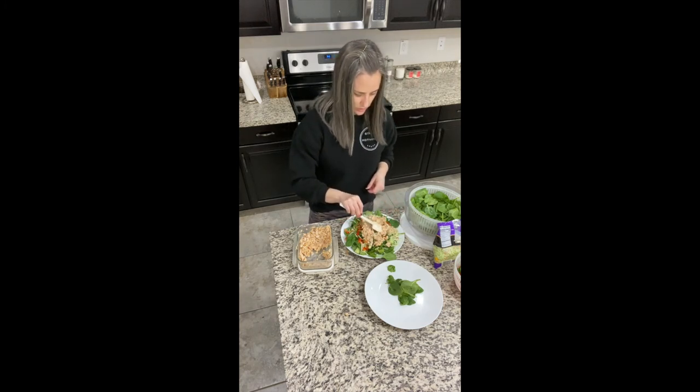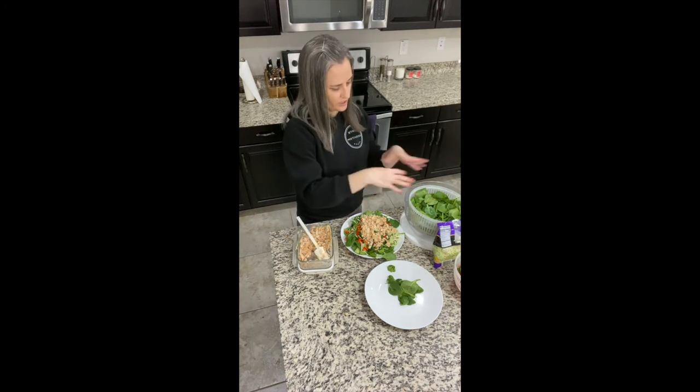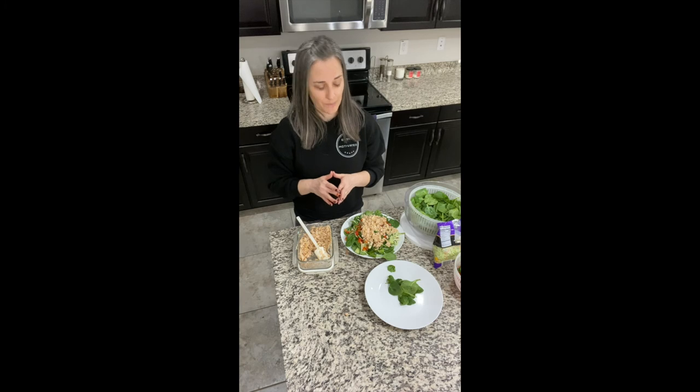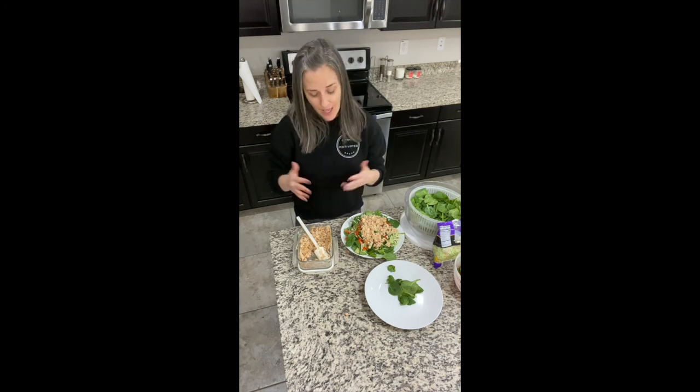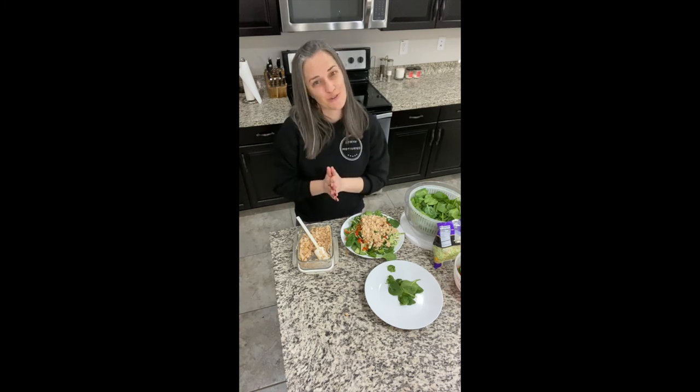This is absolutely one of our favorite salads. For storage, put all the other ingredients in a container but keep the jackfruit and the dressing separate individually — that way nothing gets soggy and it'll keep for quite a few days so you can get all of your leftovers eaten and nothing gets wasted. I hope you guys enjoy this salad and check back soon for more fun recipes.